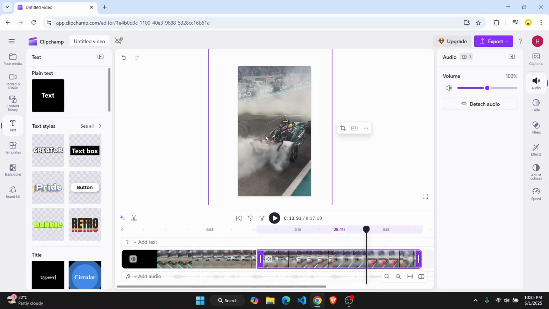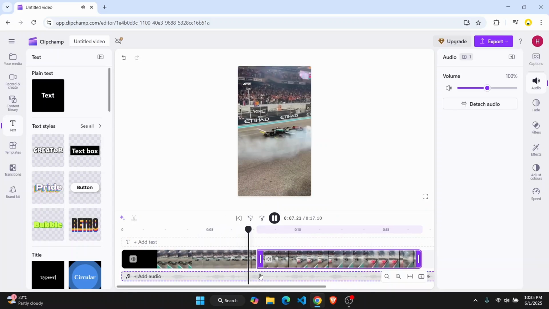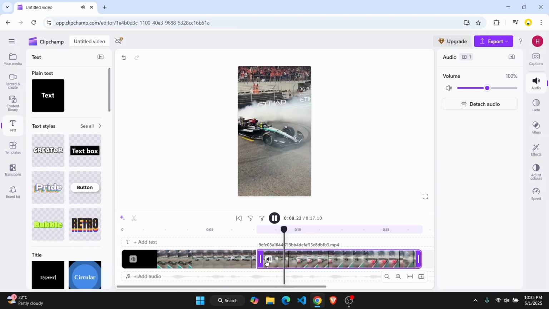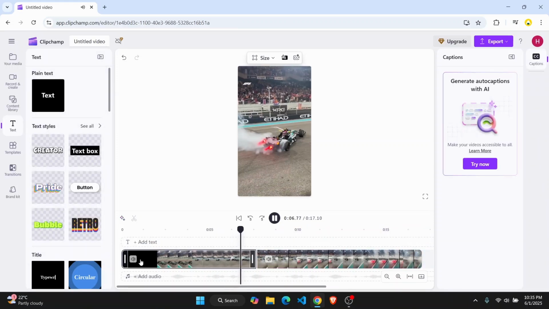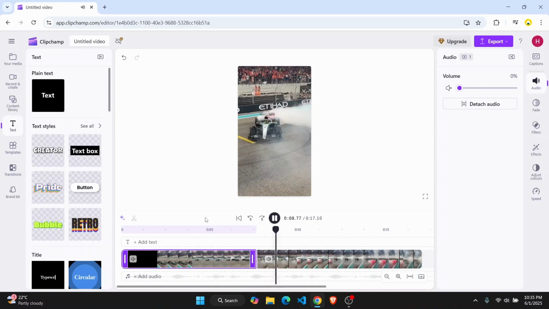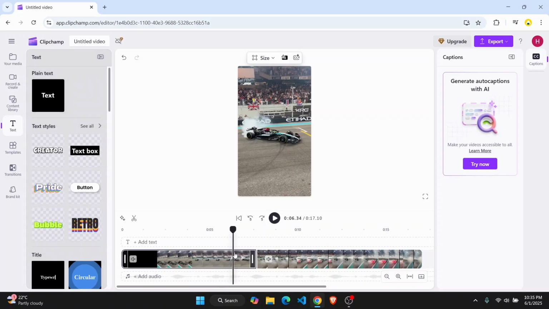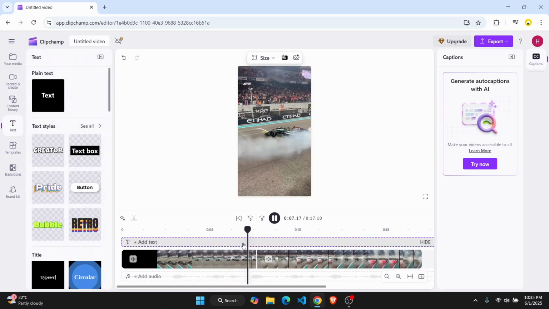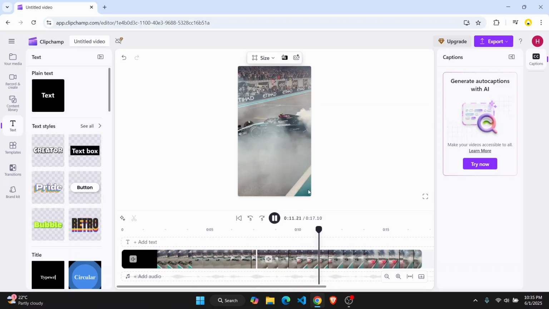All right, so the video has been zoomed in. So let me just go back here. This is the normal one. And from here, the video will be automatically zoomed in. So that's pretty much it, guys. That's how you basically zoom into your video using Clipchamp. So here it is a normal video, and once you get here, it will automatically zoom in.